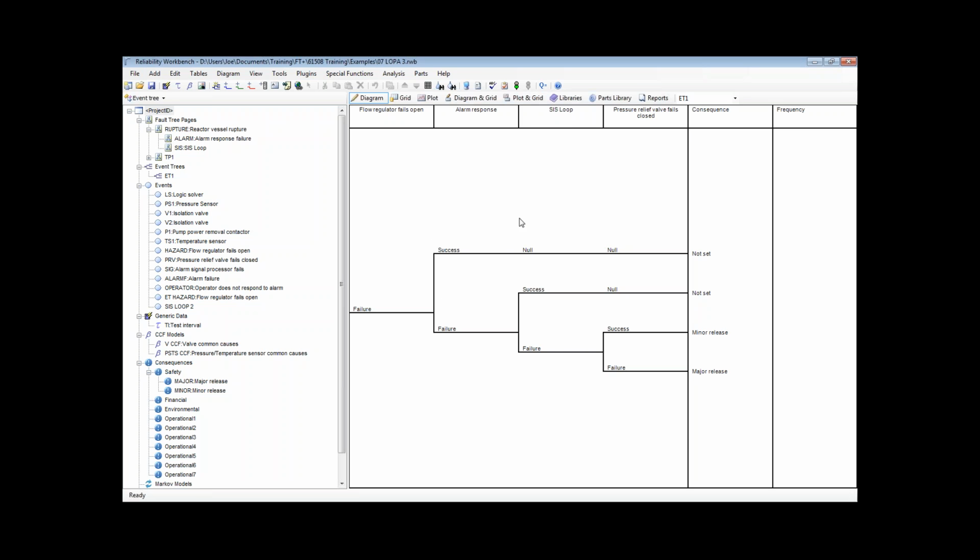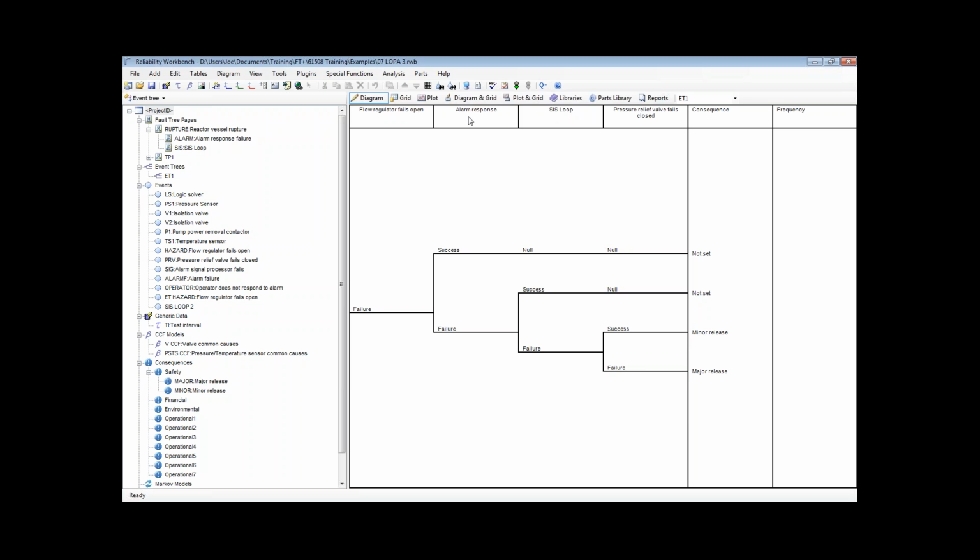Now, if both of these systems fail, but the relief valves operate successfully, we'll still have a minor release of chemicals, and there might be some environmental damage and OSHA fees or something like that associated with it, but it would not be nearly as bad as having the entire reactor vessel rupture, spilling all its contents and perhaps creating some extreme hazards. So in here, we've identified two potential outcomes, two potential consequences with a partial mitigation on the pressure relief valve. So that's one way we've extended LOPA.